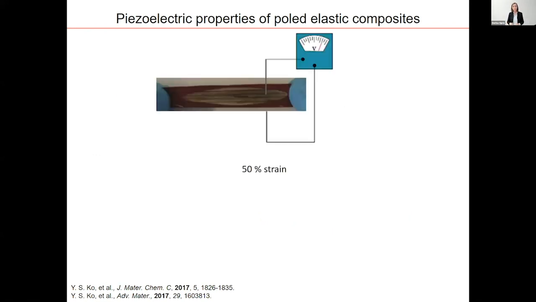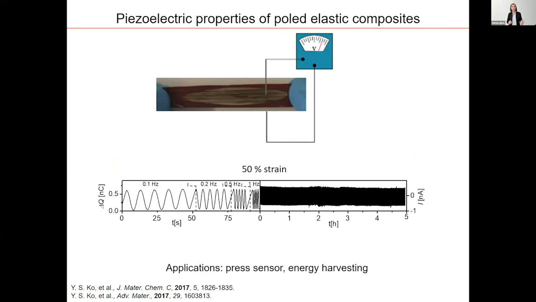Now, what happens if you stretch the material? So if you stretch by 50%, then the amount of charge which is generated doesn't seem to be influenced by the frequency. And also you can see that we can stretch the material many times, over 5 hours, and the amount of current which is harvested doesn't change, it remains constant. So the materials which we develop are quite stable. Applications which we can see are in pressure sensors and energy harvesting.